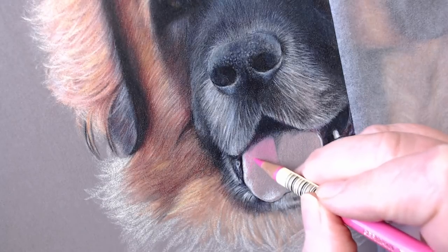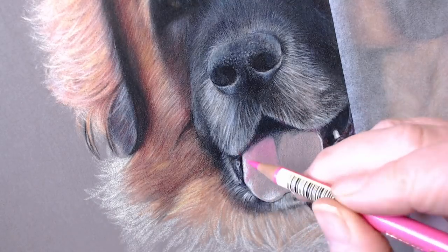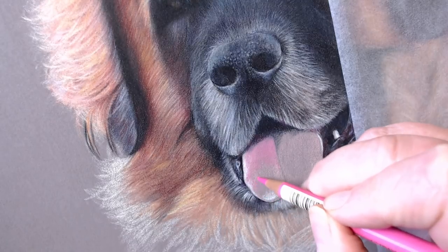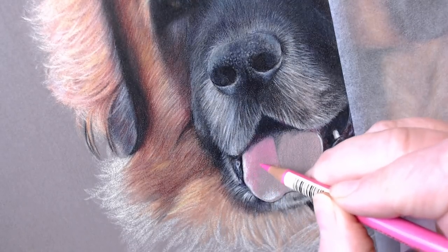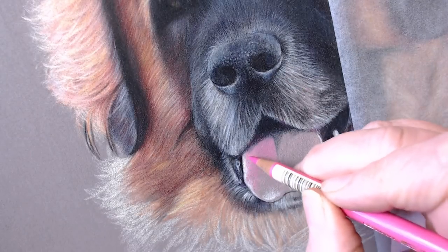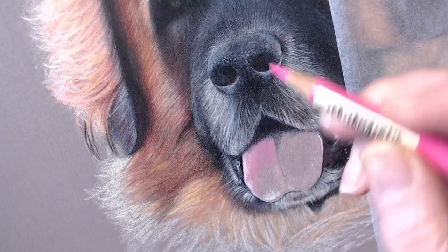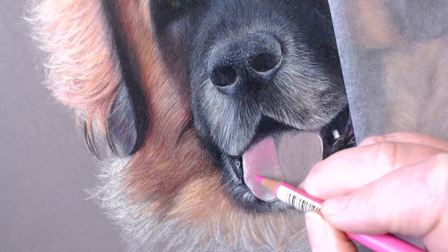You hear a lot of people who start to use the Pastelmat becoming a little bit frustrated with the fact that their pencils get worn down really, really quickly. I think that is more of a case if you sharpen them all of the time, because obviously they are going to wear down really quickly if you sharpen them.